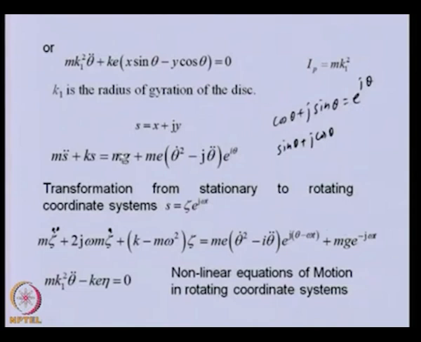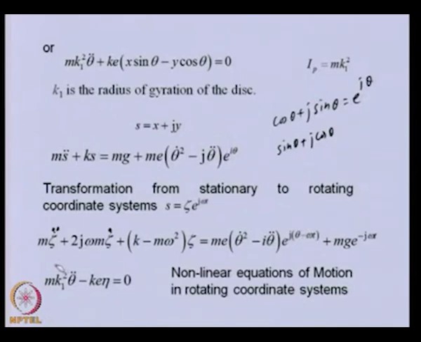force. In the rotating coordinate system, it will appear as rotating in the opposite direction, because if a person is sitting in the rotating coordinate system and observing the static force which is there in the x direction, it will appear to him as rotating in the opposite direction of the axis on which he is sitting. Similarly, here there will be a difference in the frequency because the observer will be sitting on the rotating coordinate system. So, that much difference will come in. This will come directly from the transformation.